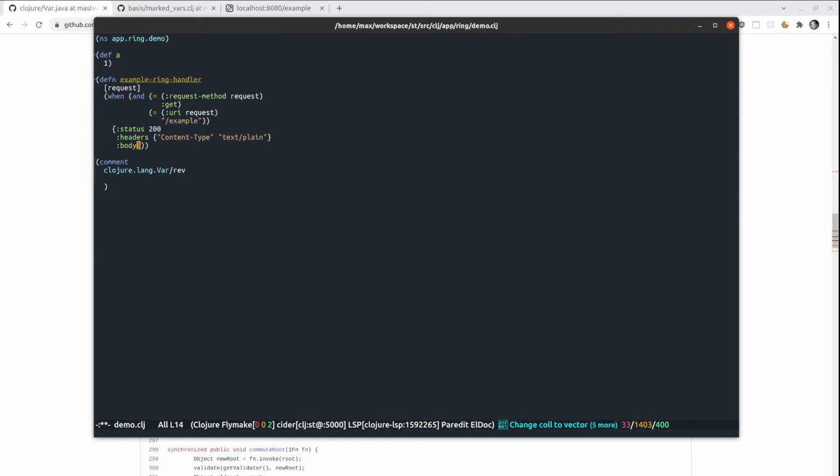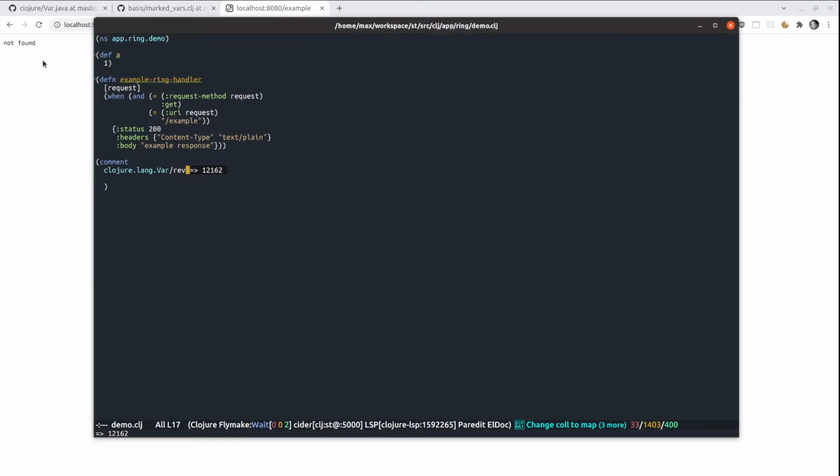And here I would just say example response. And of course, if I compile this, nothing happens. I mean, this number still increases, but if I do this one, it's just staying this way.